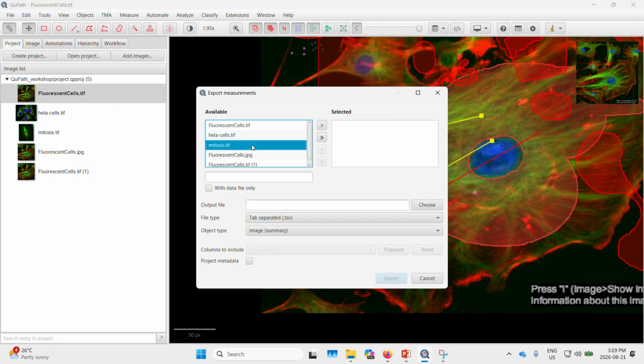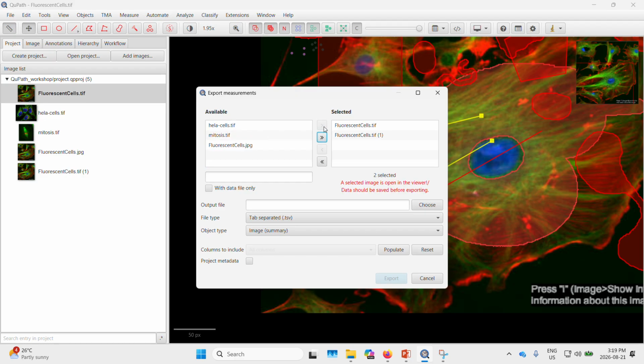Here we have the ability to export measurements from across multiple images in our project. We can then simply select the images that we would like to export in our measurement table.